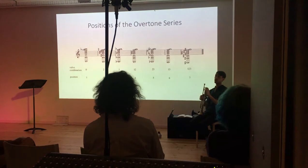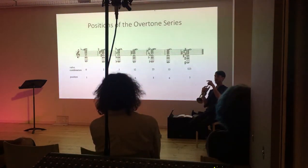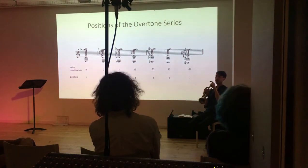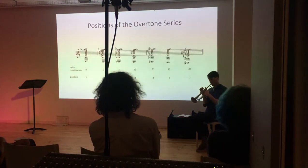Sing one step higher on the G, the fundamental would switch to the C, because G and C are only neighboring partials in the overtone series of C. If I now switch a half step higher to A flat, then the instrument would switch into the overtone series of A flat. So I can kind of create harmony, at least that's how I feel in my body.